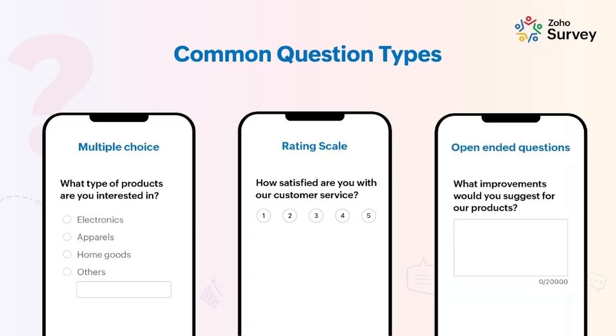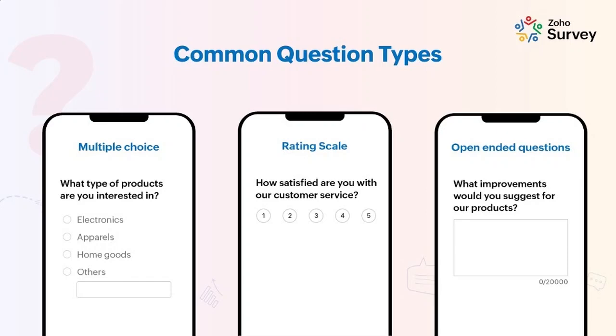Then, for richer and more thorough feedback, open-ended questions are key. Asking something like, what improvements would you suggest for a product, allows customers to give detailed and specific feedback. They're great for deep dives into complex topics, though they do require more effort to answer and to analyze.